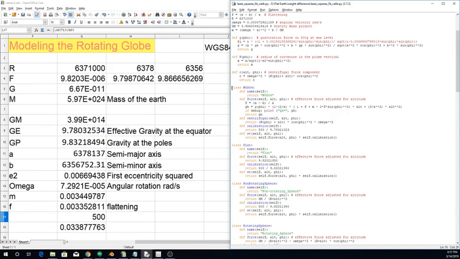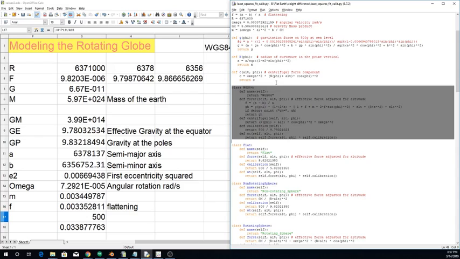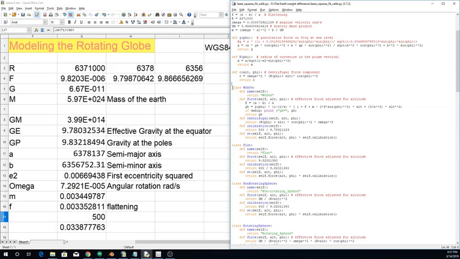Then for each model I've assigned a particular class. So in this model, WGS84, I've given it a name. I've given it a function in which we work out the effective force that is applied, and I've left this one open at a particular altitude, so we can feed any altitude into this, and that helps us with converting from one altitude to another and a lot of things.